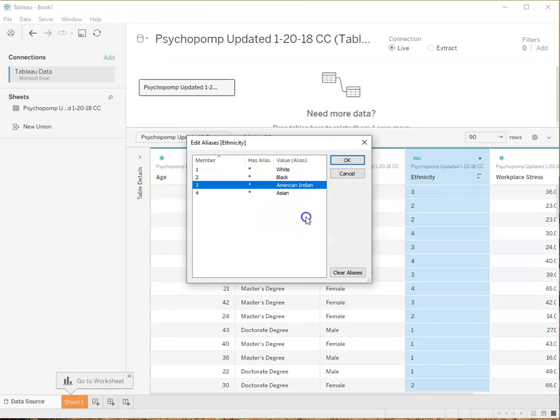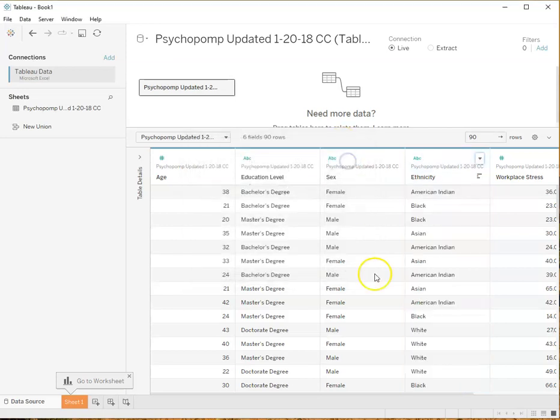So now I have my categorical variables with aliases so that the text will display. I have an age variable that is continuous, and 3 categorical variables: education level with 3 levels, sex with 2 levels, and ethnicity with 4 levels.